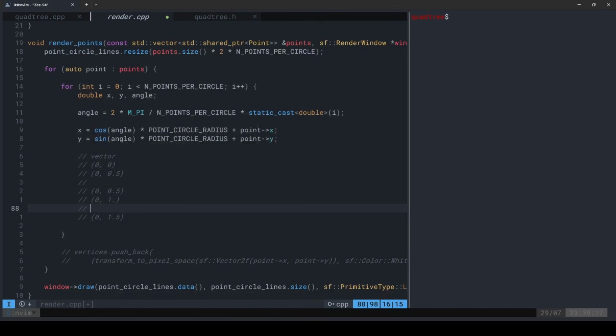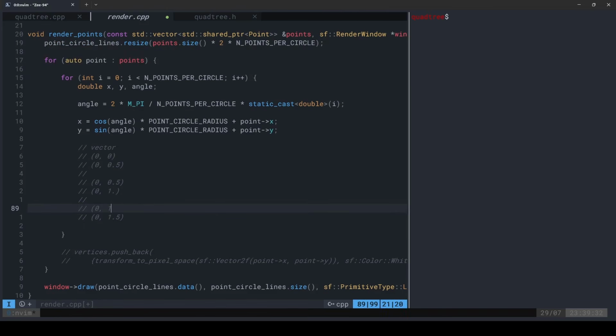So 0, 0.5 means that it's going to render one line between these two, and we need the 0, 1 again. This means that it will draw 3 separate lines between 0 and 1.5. And so what we can do is actually duplicate this, because you see that the first point and the last point are here only once, but then every other point is being rendered twice.